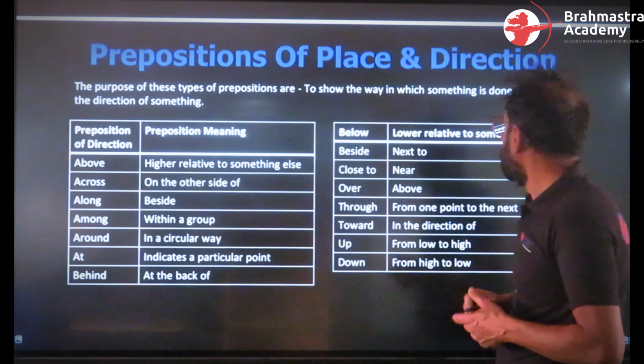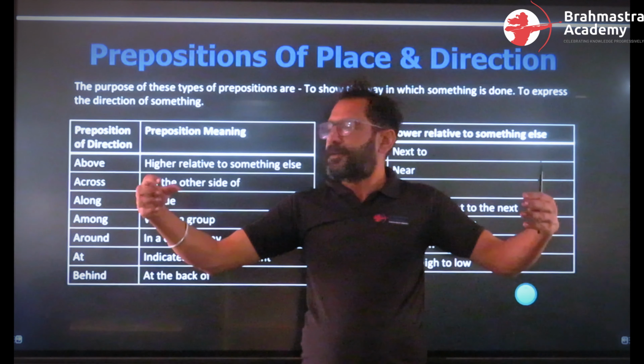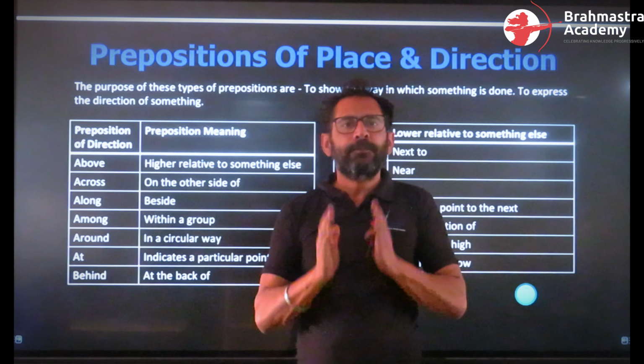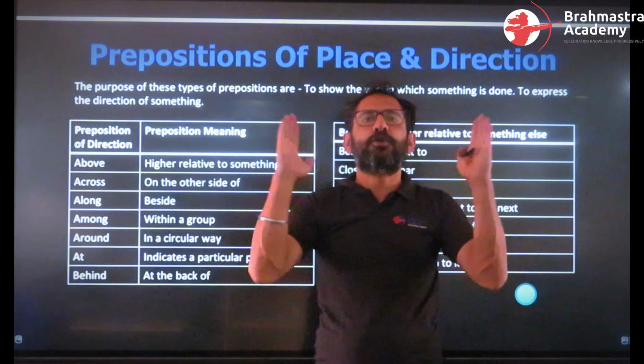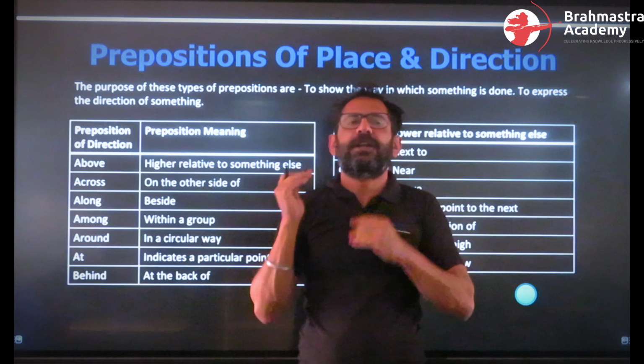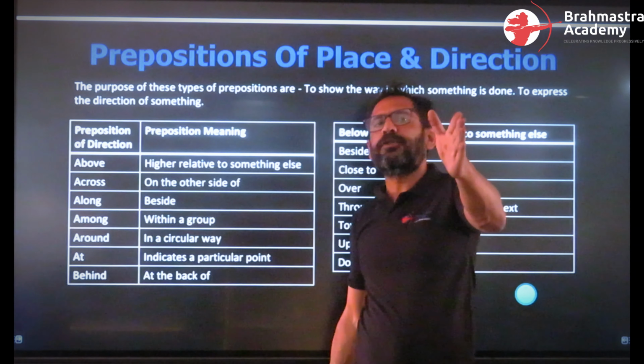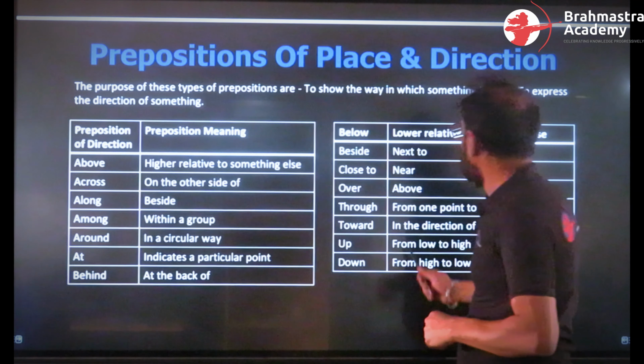Above and over. Through. Through basically means you have an enclosed space from one end to the other. Going through something. There's something which is closed, kind of enclosed. Enclosure means basically it is surrounded. So once we move in this direction, we are moving through that enclosed thing, we use through.